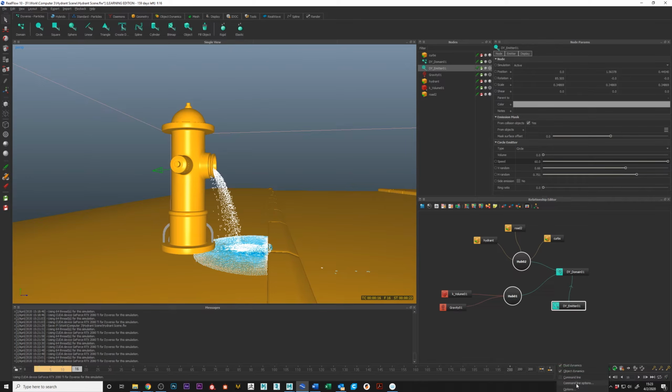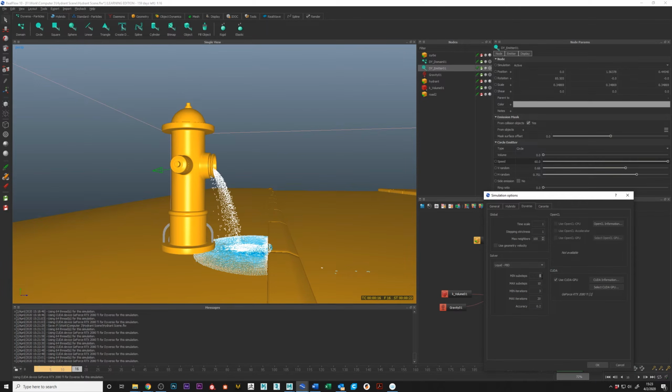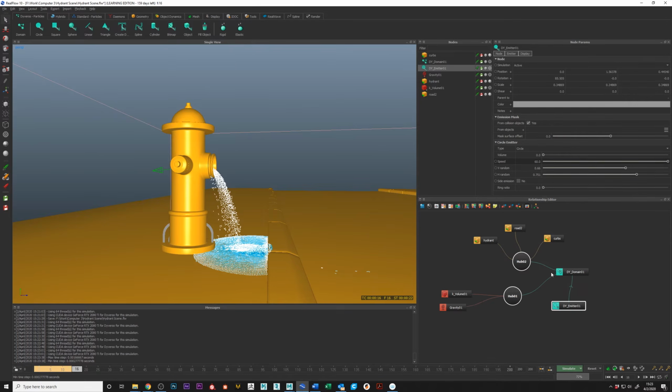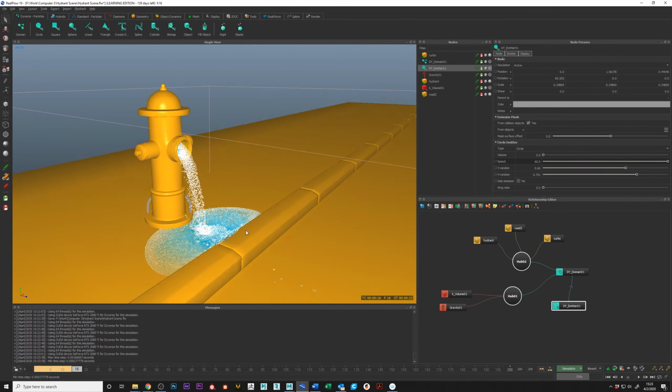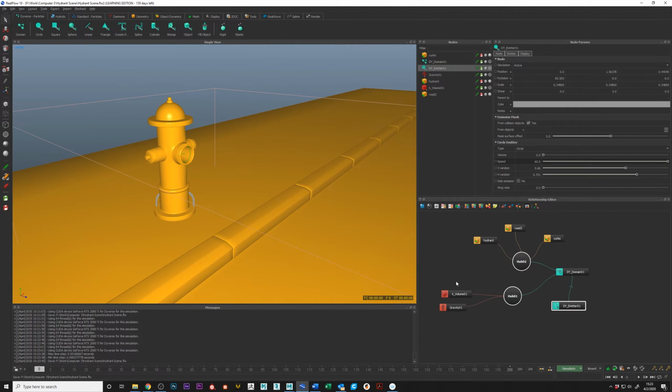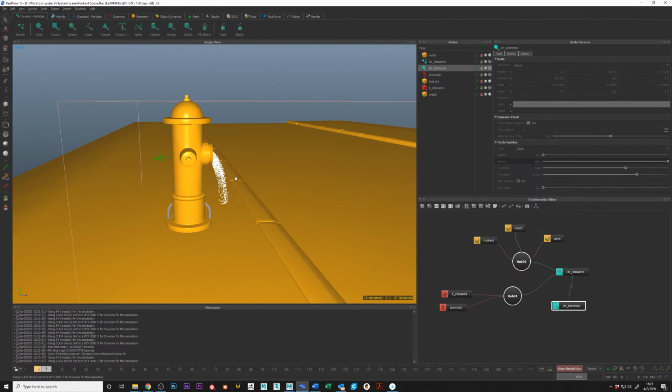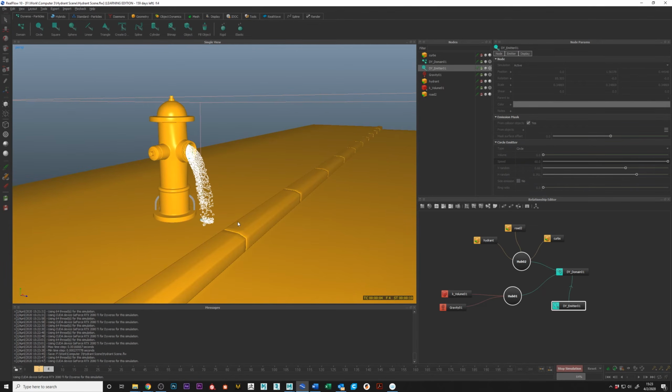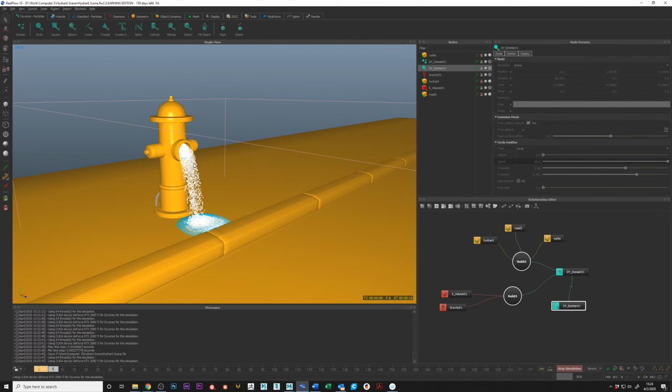I'm gonna come to simulate. Let's turn those settings up again, and let's go 7 and 20. Okay, you got to be careful. If you turn these up too high, your sim times are going to get ridiculous. Let's reset this. I'm going to save and simulate. Okay, so we're not getting any of that stuff back there. Still, our speed is not that great. But it looks like we're getting a higher volume of water, though.